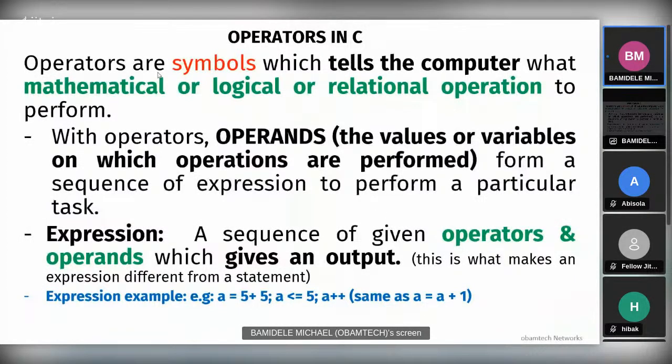Before getting to this point, there has been a whole lot of information and knowledge that we have acquired: understanding the C program itself, even programming languages generally, and some concepts. We are learning a language, and we need to really know the fundamentals, what governs that language, in order to make understanding and using that language easier. So before coming to operators, we talked about a lot of things like variables, constants, even the term identifiers.